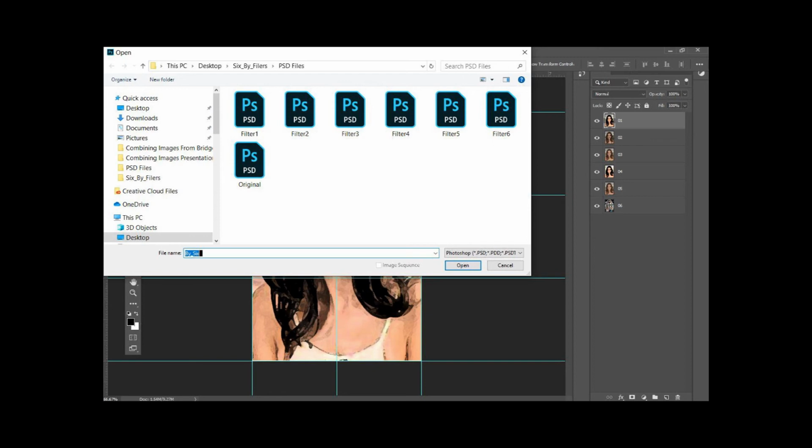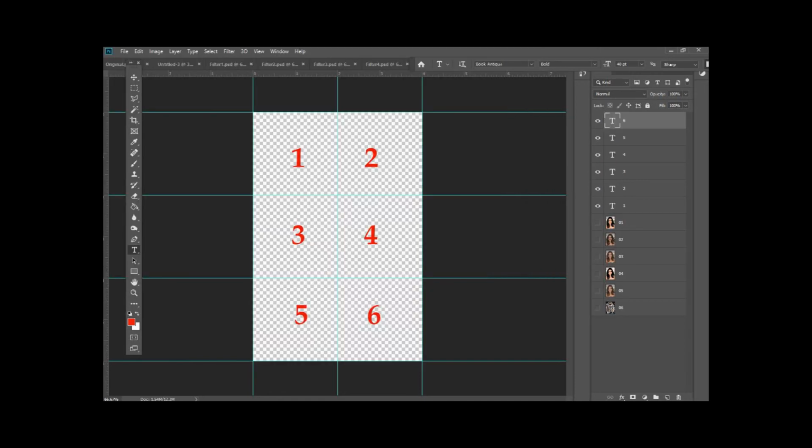The next thing we are going to do is to select 1 square out of the 6 in the document, select it, save it, and discard the remaining 5. So, here I have labeled my document to make this explanation a bit easier. The square with the number 1 in it will be a 2 by 2 inch square from my first example. Number 2, the second example, and so on.